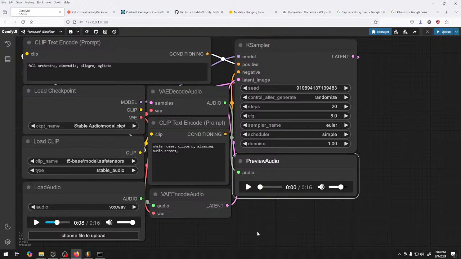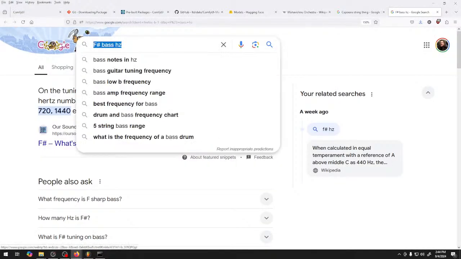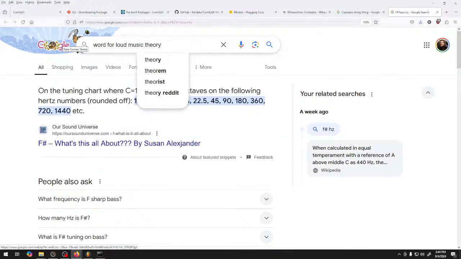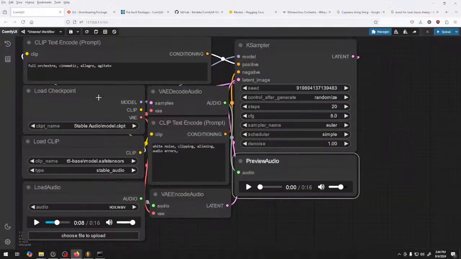All right, what's the music theory word for loud? Mezzoforte, that's the one. I should have known that.